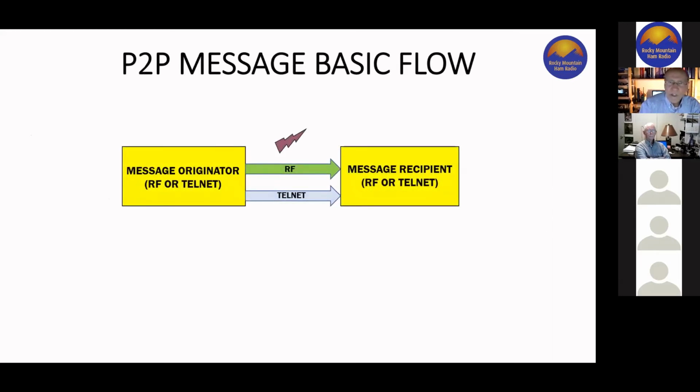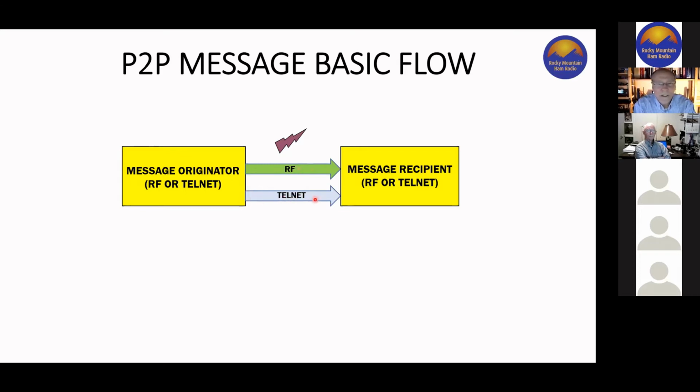Let's first talk about peer-to-peer, because on the surface it looks to be the easiest setup. Basically, in a peer-to-peer message situation, you have an originator and you have a recipient, and that's it. And these are both going to have to be ham radio operators with ham radio call signs. Remember that peer-to-peer messages can only go to ham calls. They can't go to just regular email addresses. So each person on each end is going to have to be a ham and have a ham call and have a valid Winlink account. You can do this connection either through RF, and that can be on HF, VHF, UHF, or it can be on Telnet.